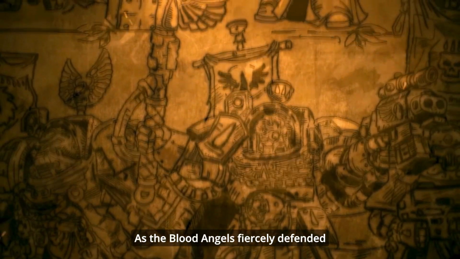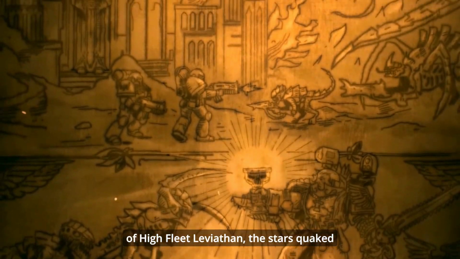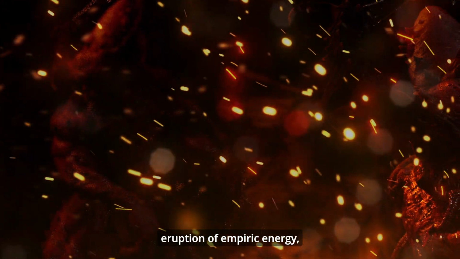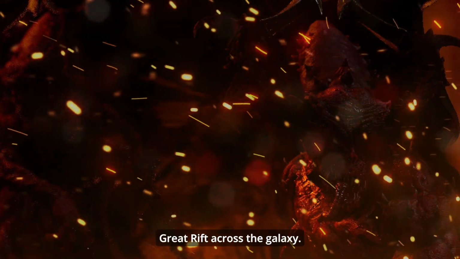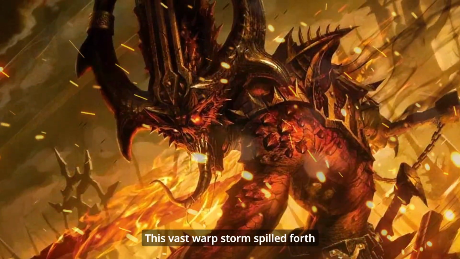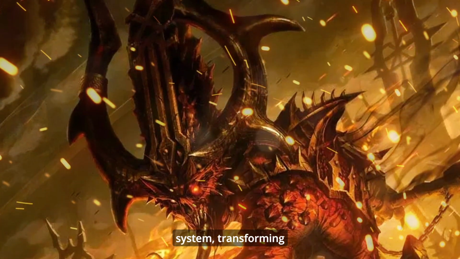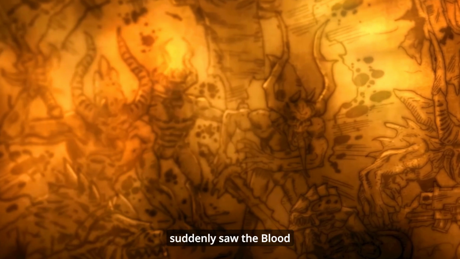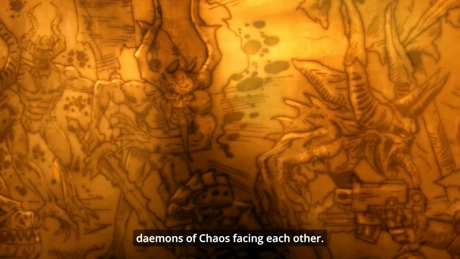As the Blood Angels fiercely defended their homeworld of Baal from the unending onslaught of Hive Fleet Leviathan, the stars quaked with the cataclysmic eruption of empyric energy, marking the opening of the Great Rift across the galaxy. This vast warp storm spilled forth legions of bloodthirsters into the Baal system, transforming a dire battle into a chaotic carnage that suddenly saw the Blood Angels, Tyranids, and Demons of Chaos facing each other.